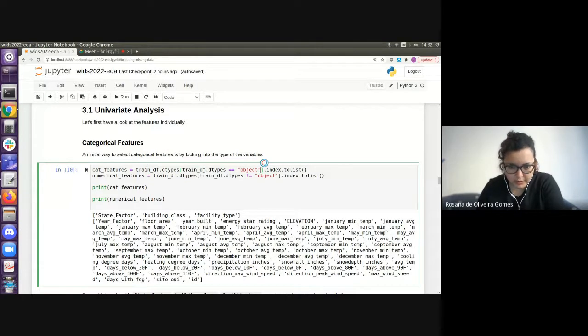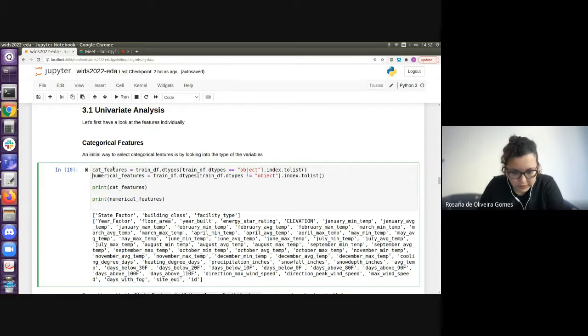And then if we just look into those in our data set, for example, in the train data set, what are the variables that have this type, then we can assign this to a list, and then this is how we have our list of categorical variables. In the same way, we can do the same for everything that is not an object, meaning that is an integer or is a float, and this is going to be our numerical variables.